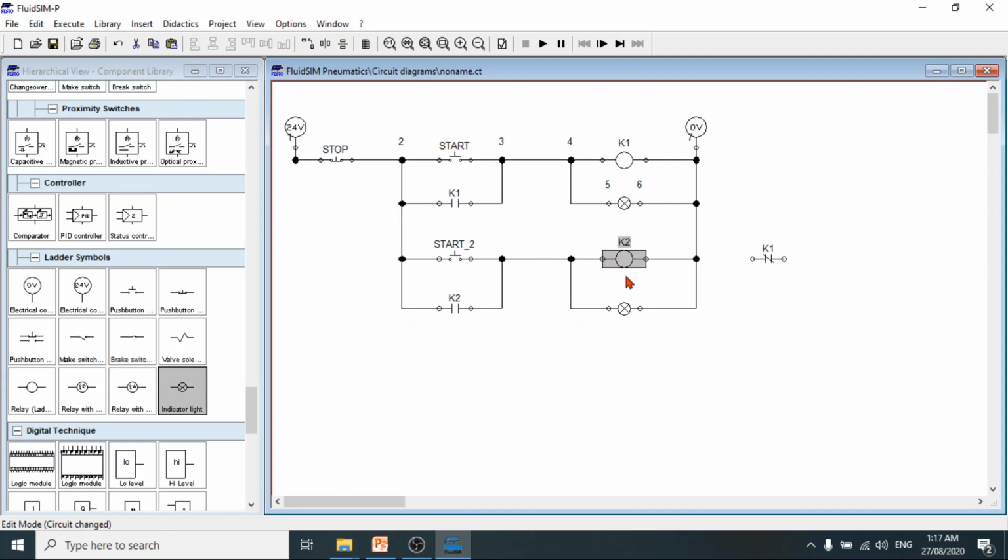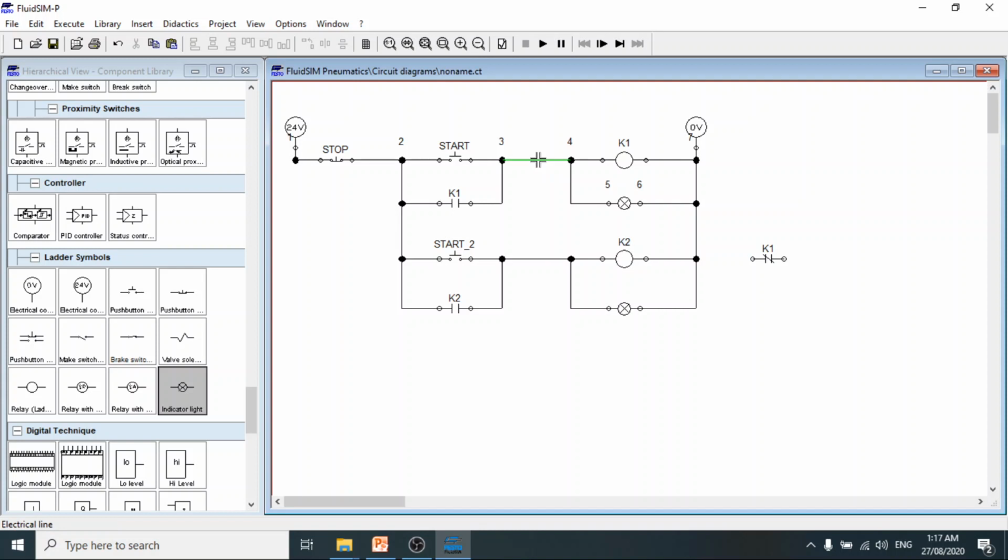Unless K2 is turned off. So to do that, we need to find a way to do the interlocking of the two relays.